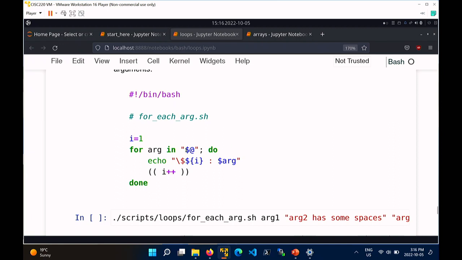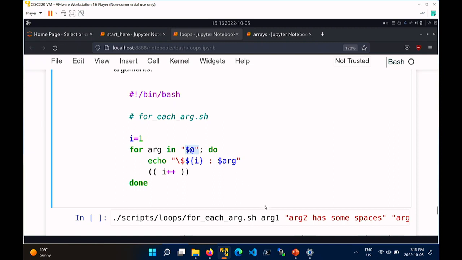So $@, which I mistakenly told you is the number of arguments, it's not. $@ expands to all of the command line arguments. If you quote them, you get each command line argument separately quoted. So for each command line argument, do something with that argument, with arg.